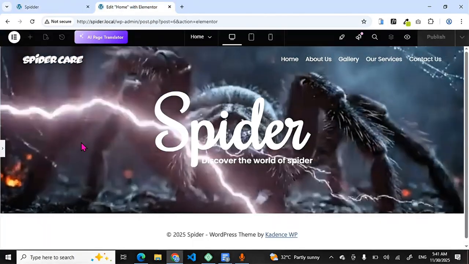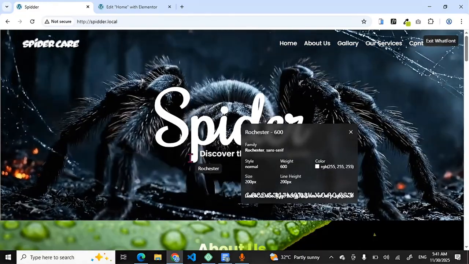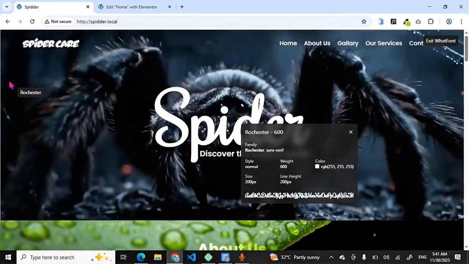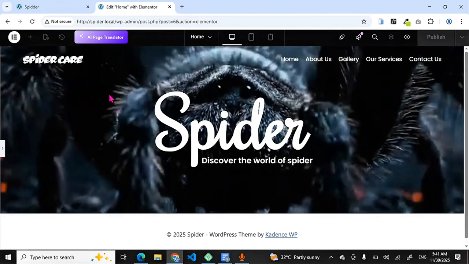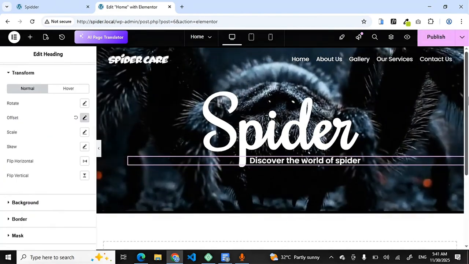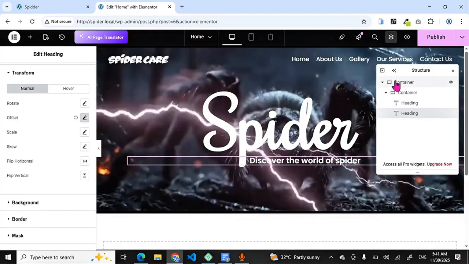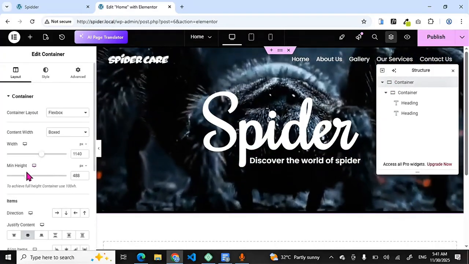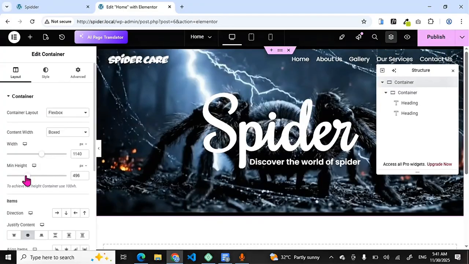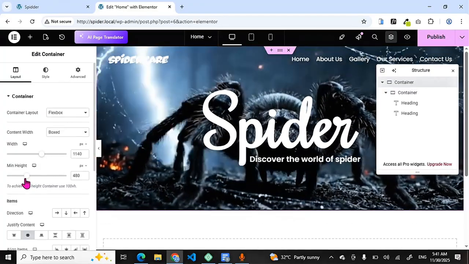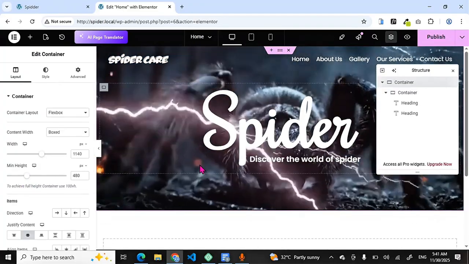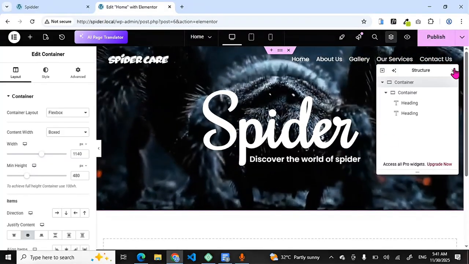So we have it right here. What we need to do right now, let us increase the height. For us to do that, come over to your structure and click on the first container and come over to height. All right, so it is okay like this.